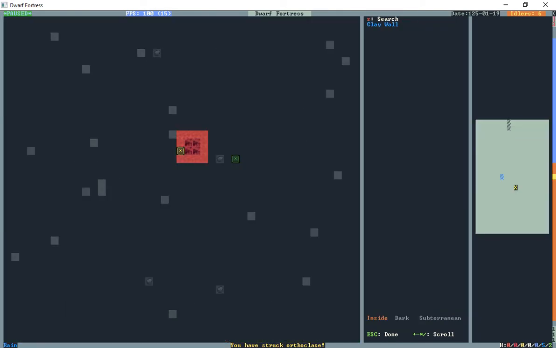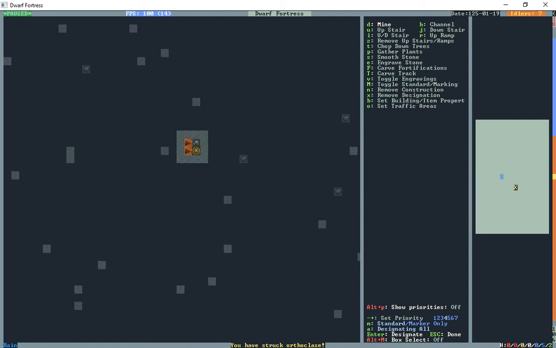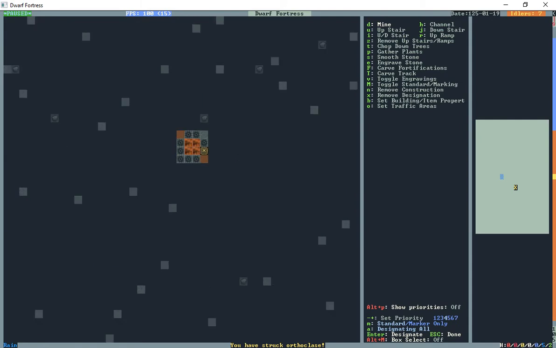Alright. So you want to come down to a stone layer to build our stockpiles, and I think this is going to be perfect down here. So I'm going to do a wall, dig, and the reason I have him digging out one square and then leaving one and then another, so that we can put doors in there if we need to.